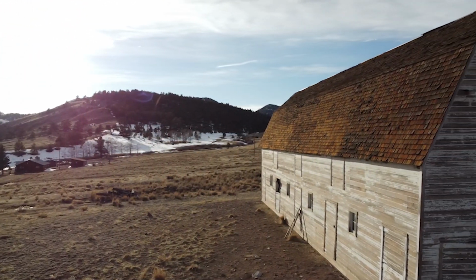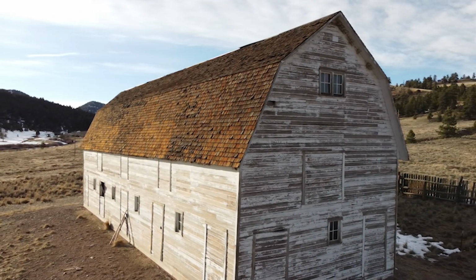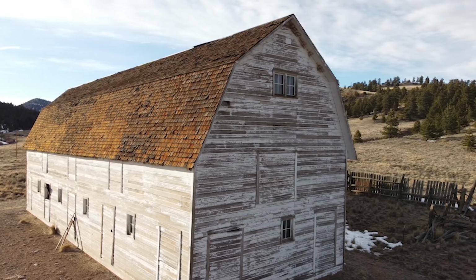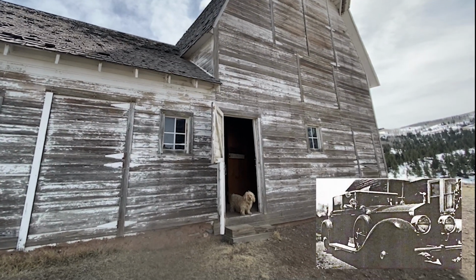Though she was not all grit and spit, and occasionally used her wealth to indulge her decadent side. For example, when she was not enjoying her horses, she was known to drive around the county in her Rolls-Royce convertible. And before moving to the ranch, she lived in an exclusive Colorado Springs resort, the Broadmoor, but more on that later.